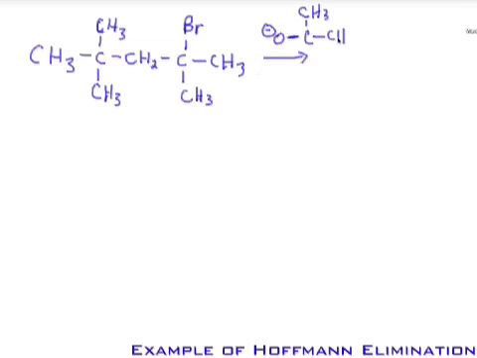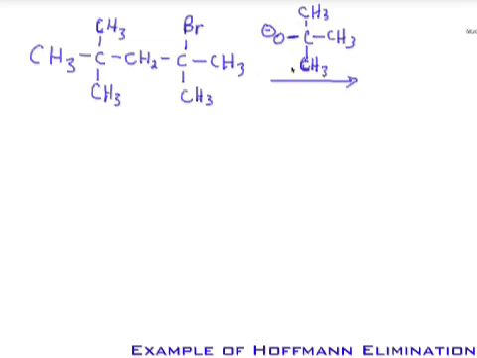Tert-butoxide is tert-butyl alcohol where we've pulled the OH off and made the alkoxide. This is a bulky base, so it's a very bad nucleophile, but it's a sterically hindered base. It is a very good base. It's good at grabbing protons, but it has a hard time getting at sterically hindered positions.